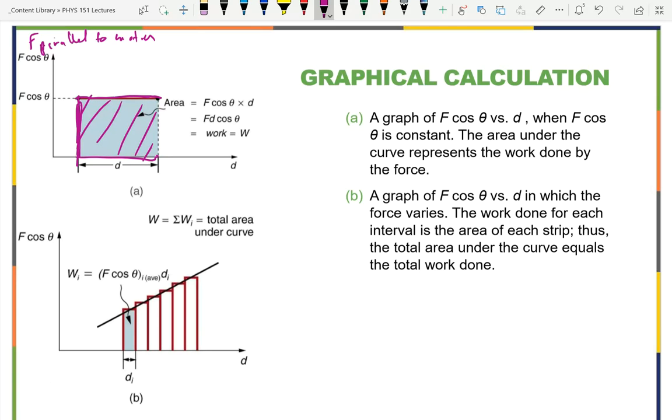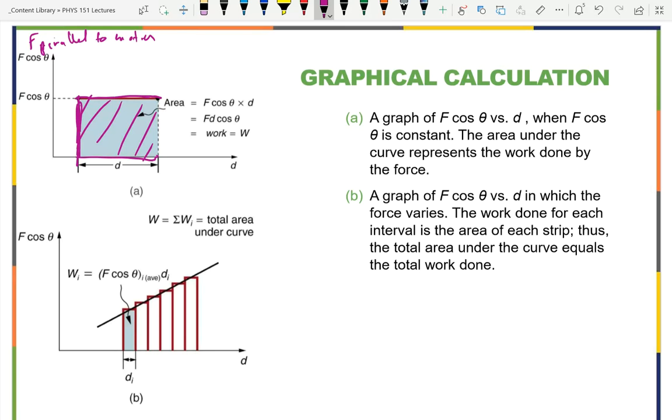Now, that works great if you have a constant force. But if you have a constant force, you didn't really need that visualization. But if the force is varying, you have two options, calculus or graph. If the force is varying, what you can do is break the force up into a bunch of little tiny motions and get the average force for that little motion. And so that's what this is supposed to be illustrating. In this motion period, the average force was this height. And so it takes the average force times this width plus the average force for this one times this width and adds them all up. And once again, the area under that curve is the work done.